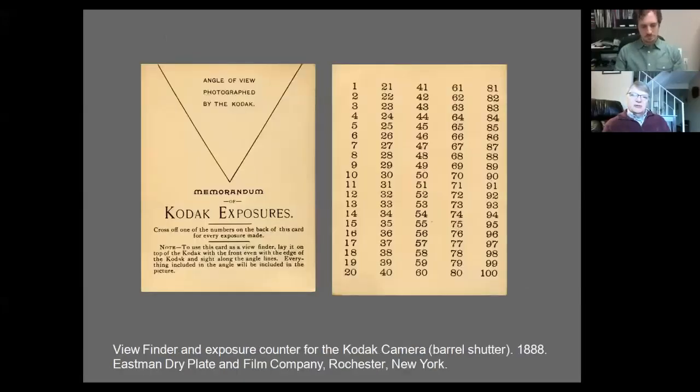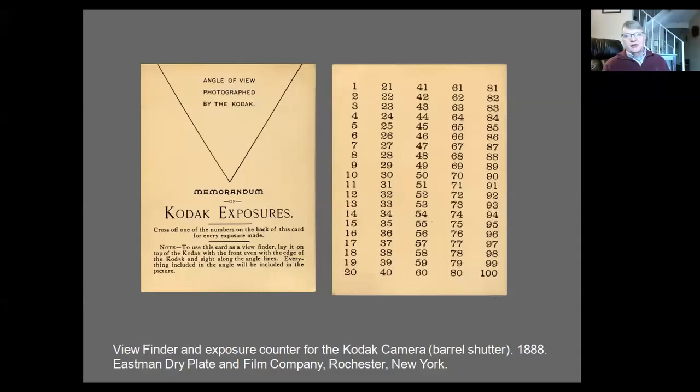Very easy to use. In fact, if you get into the whole construction of this, everything about this, relatively speaking, is pretty simple. These cards actually show the viewfinder, which, needless to say, that's the angle of view. Anything you point it at, that would be in the picture. And on the right, numbered 1 through 100 is the exposure counter, believe it or not. As you took the pictures, you actually crossed them off. And if you wanted to, you could annotate what those pictures were. And if you like mechanical things, 1 through 100, you can still use this today, as the saying goes.